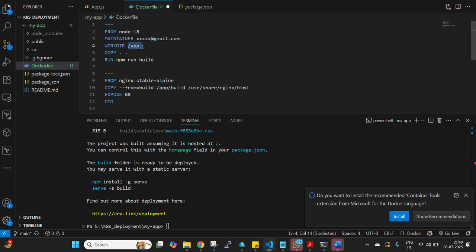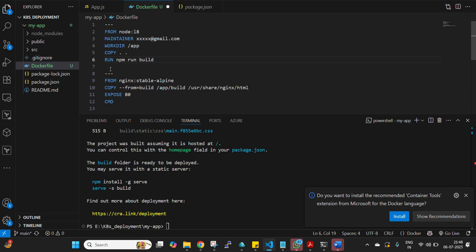WORKDIR is the path which will be created inside the container, or if the path already exists, it will be deployed there. COPY: the first dot is your local dot, the second dot is your container, the current path wherever it is. And RUN is used to run your command, whatever command you can run. You can run more commands and then more.